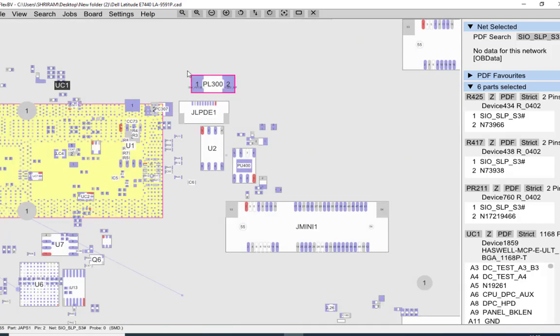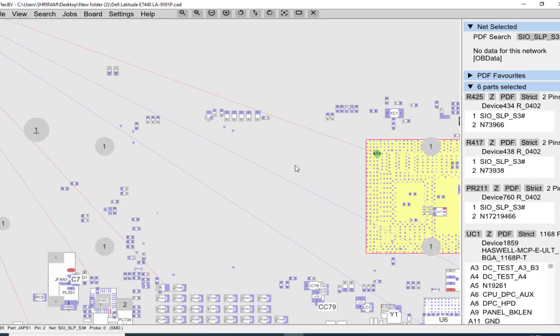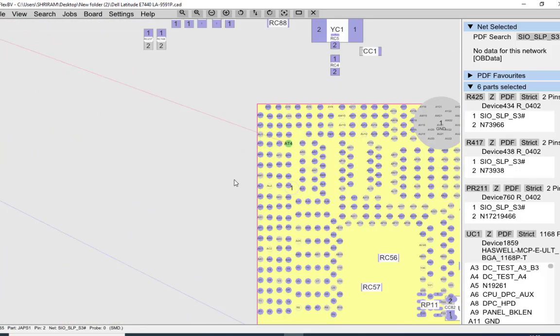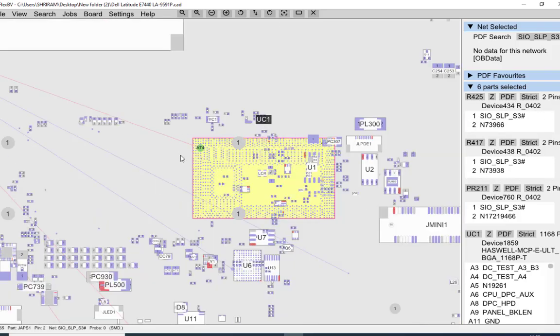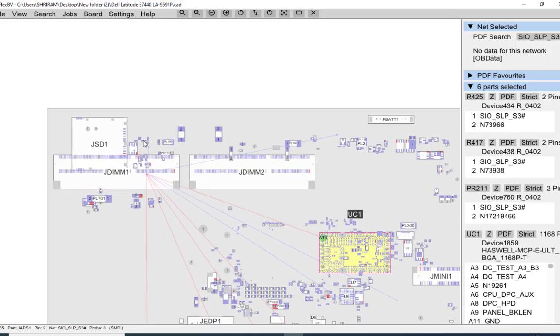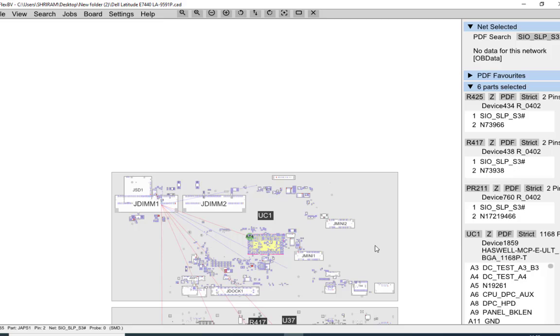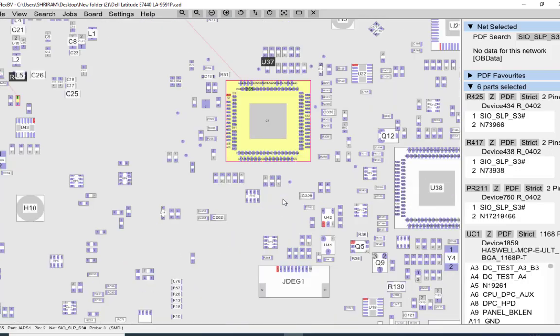Here is the CPU, and this signal is coming out from the CPU. This is pin 84, and it's going here at this point. Then it's going to the SIO also. So here is the SIO. The signal is going to the SIO. Here you can't check the signal. On the SIO also you can't check the signal, because the SIO is also a BGA chip.